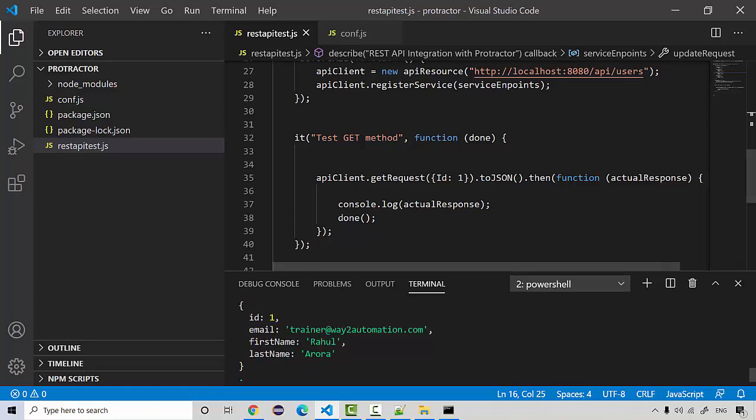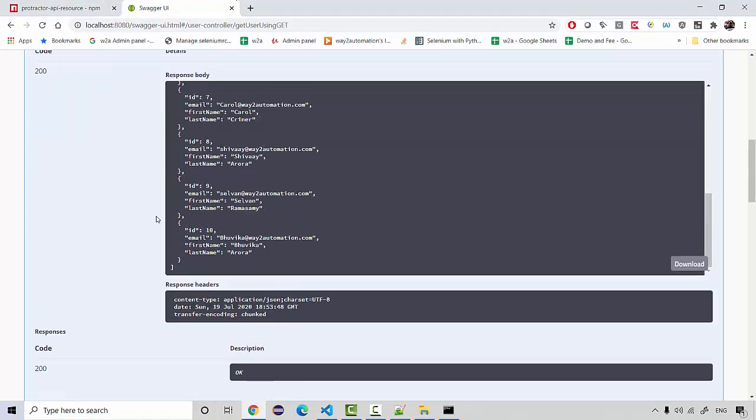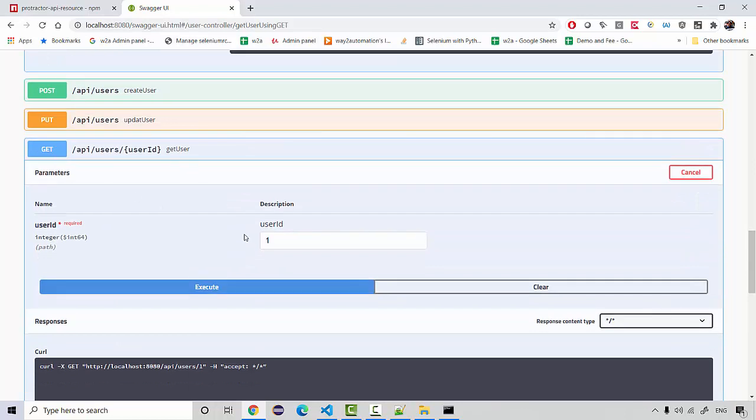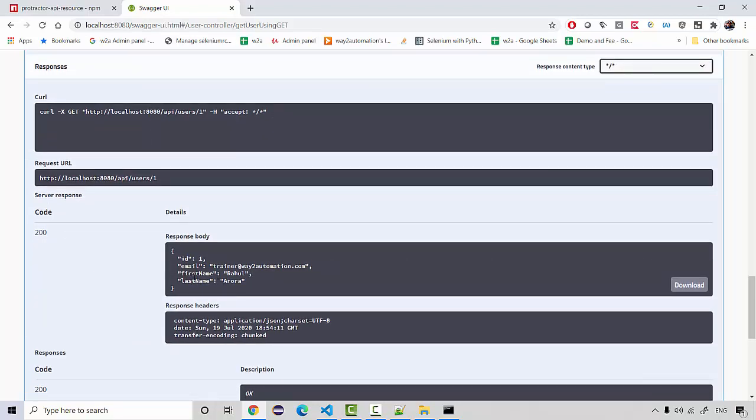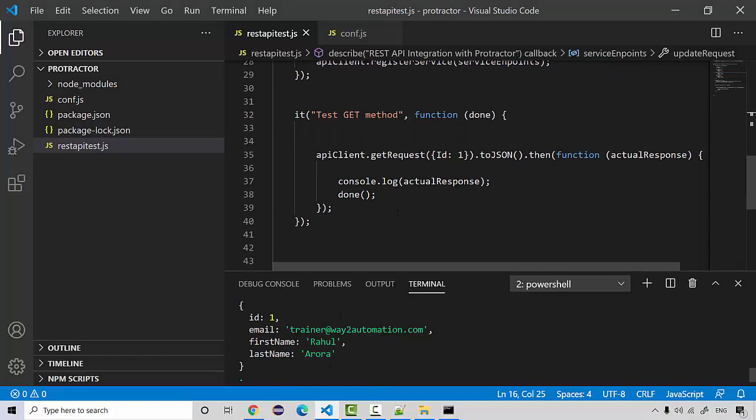Now, if you go back to your API and search for a user with the ID 1, then this is the ID 1 that you got, right? So this is how we have successfully executed our first RESTful API test. So now we're going to do some validation with the response that we got. And after that, we may try firing some more HTTP methods, like after get, we shall try post as well. But before that, let us try doing some validation.